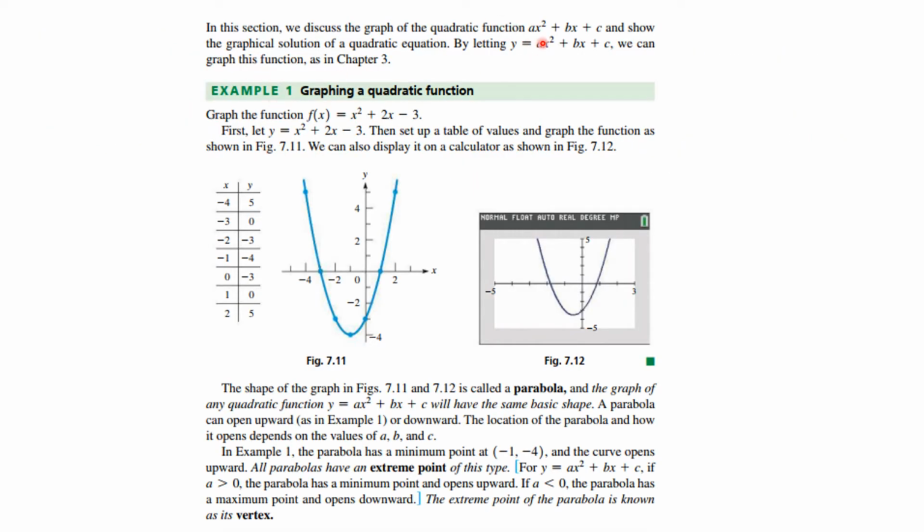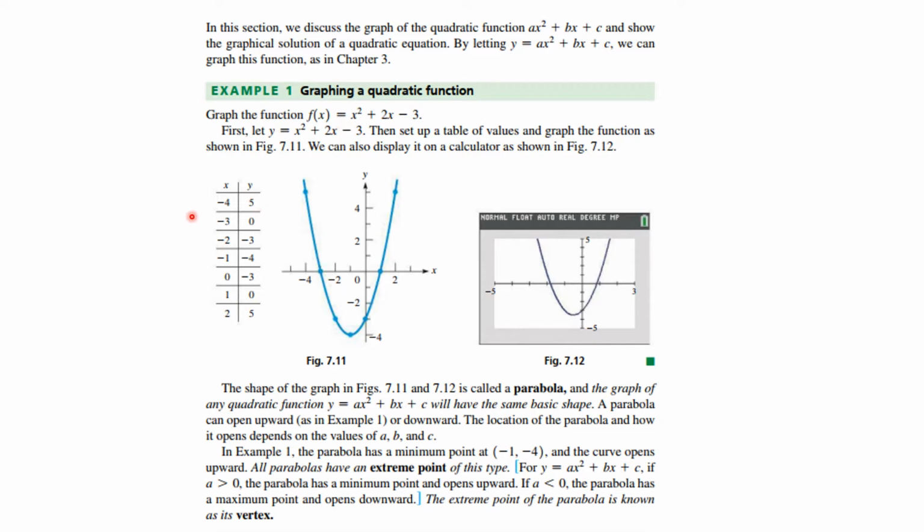All right, so first of all, we're going to talk about y, and y is always equal to f of x in the form of ax squared plus bx plus c. You've seen this before. I think we call this the standard form. And so what we're going to do is just pick some points for x and see what y has to be and graph it.